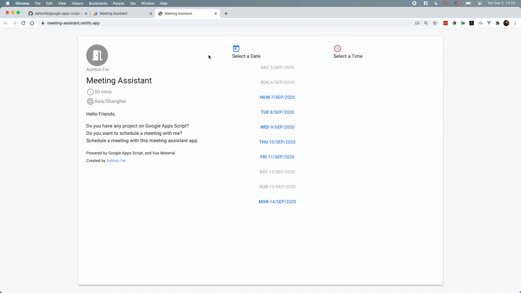Here we have three sections for this app. On the left side of the screen, you will have information about your app. You can set up a logo for maybe your company or your app. I chose an icon here, like a meeting room door, for this meeting assistant, and I put a name here for the company name, so you can change it in the script.